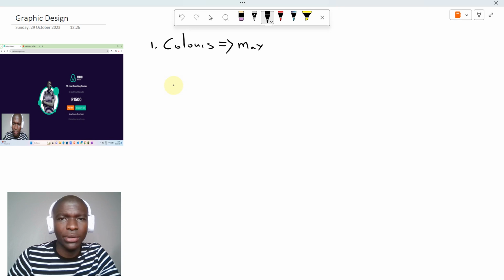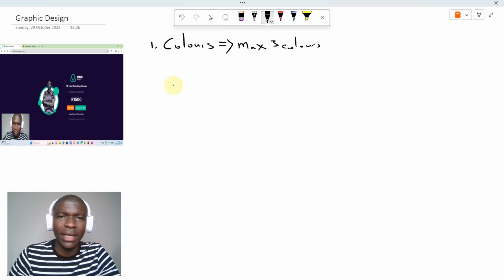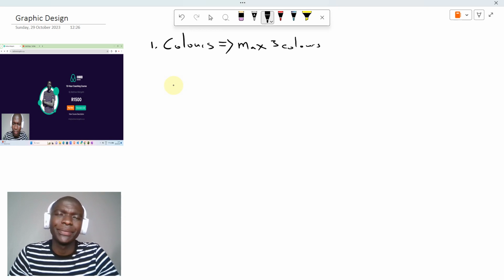You will be professional, and your design will look good. A mix of 3 colors. Obviously you can add a few popping colors and other colors, but a maximum of 3 colors could work. Maybe it could still be 4, but avoid having a lot of different colors.